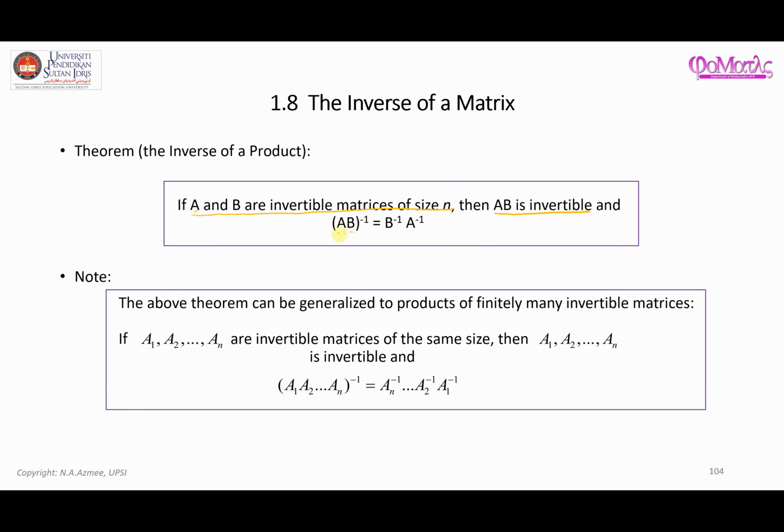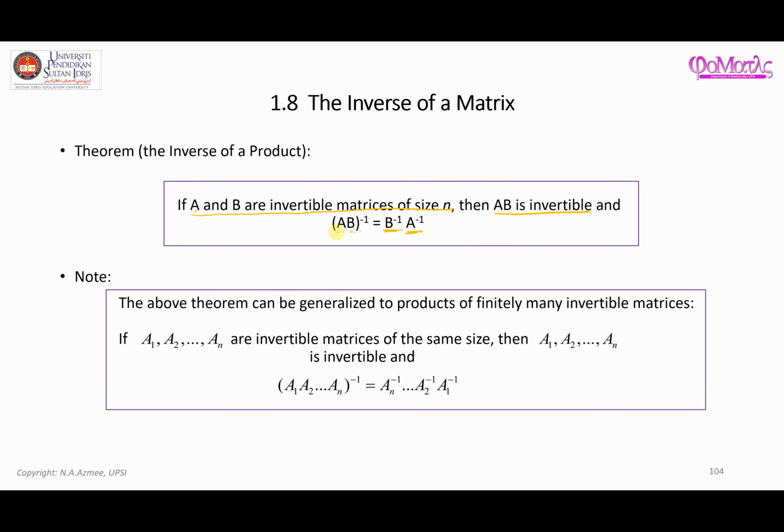And the result here on the left hand side will be equal to what is given on the right hand side. So basically, if you want to consider taking out the bracket, therefore you're going to switch the position of B and A. So here we have the process of finding the inverse of matrix B multiplied with finding the inverse of matrix A.